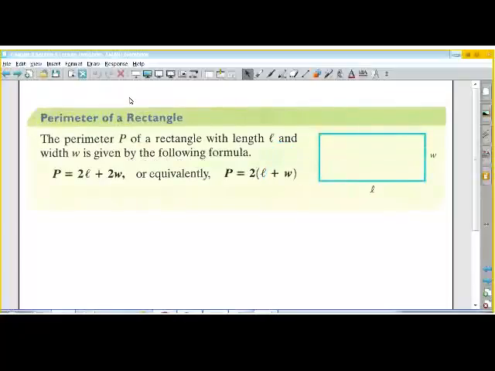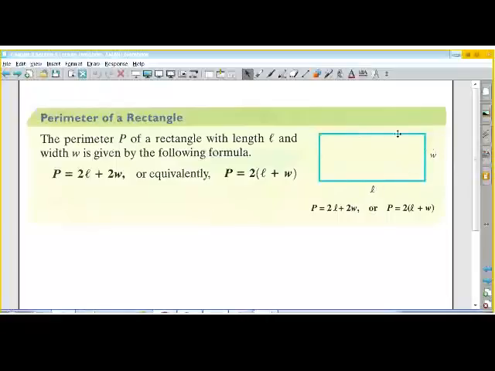Then we have a rectangle, which again is just adding the sides, the length and the width sides. The thing about a rectangle is two of the sides have the same value and the other two sides have the same value. So ultimately, you're just adding L plus W plus L plus W. Depending upon how you group those together, you get a slightly different equation. So the perimeter can either be 2 times L plus 2 times W, because I have two of these sides, I have two of those sides, or you can factor out the two and just have 2 times the sum of the length and the width.